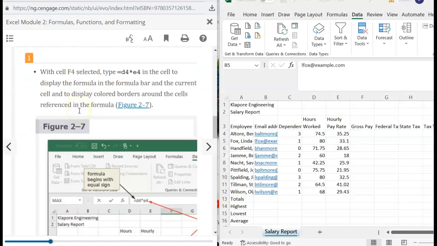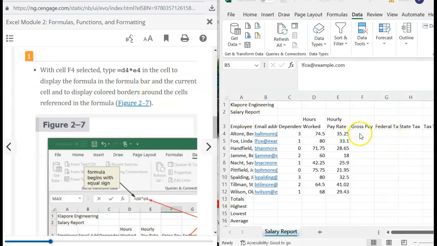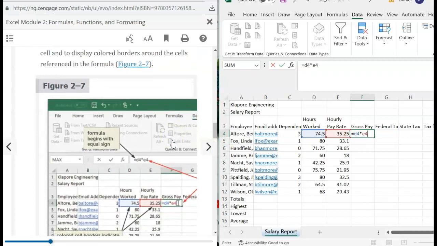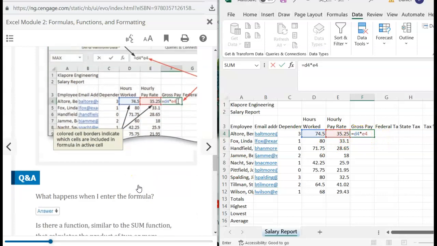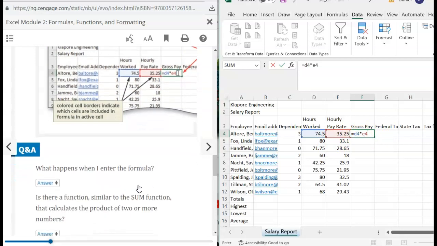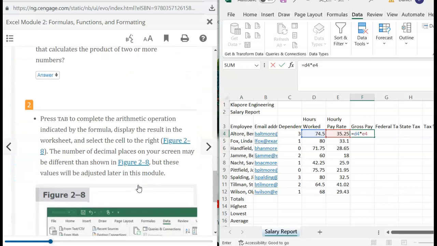With cell F4 selected, type equals D4 times E4. You'll notice that when you do that, it'll highlight what cells correspond to D4 and E4, with color cell borders that match.